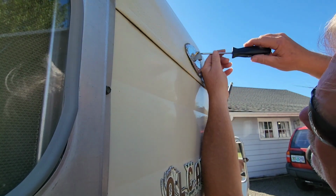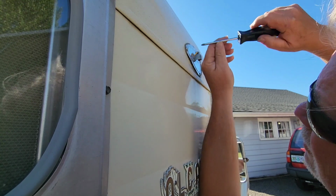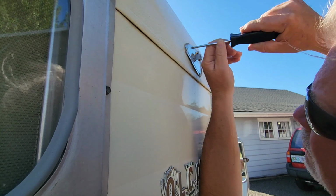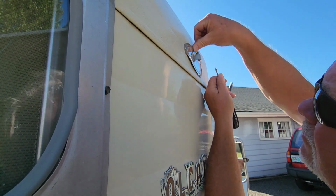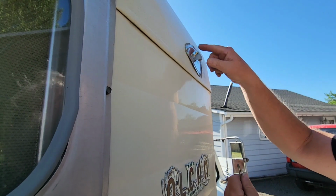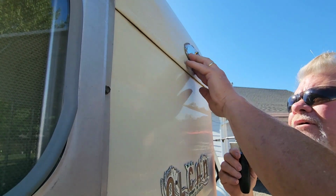So there's a vintage camper part supply where I did find these. At the time I was looking, there was only one color available. And that was back when I first got this camper. That's been a couple years ago now, maybe three. So we squished the putty out. I'll come back and scrape that away.